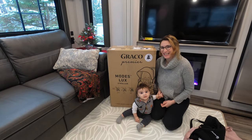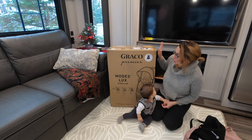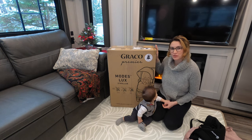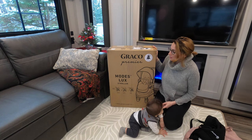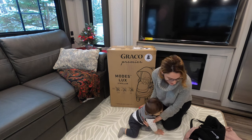Okay, we are back. I hope you guys enjoyed the snow. So we're gonna unbox this Graco Premier stroller in Midtown, and we'll tell you how much we paid for it. We got this on Black Friday and got 30% off at Buy Buy Baby. He's 6 months old and it's time for this stroller because he's getting heavier, right?